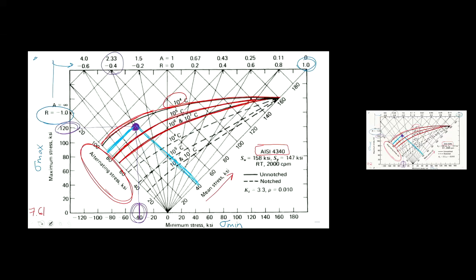So if we are in a data poor situation, then we can only look things up, like what is the ultimate tensile strength, S_UT? What is the yield strength? And then what is the S-N curve? And then we can also know for our situation what is the amplitude and what is the mean.